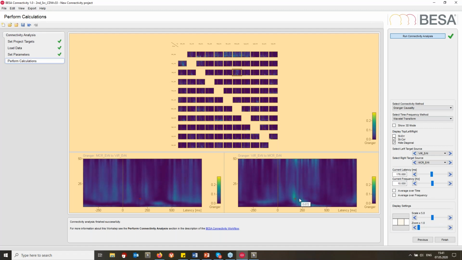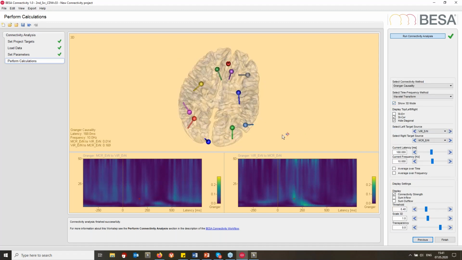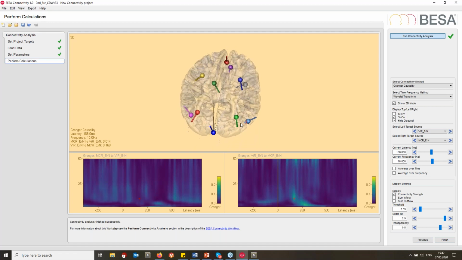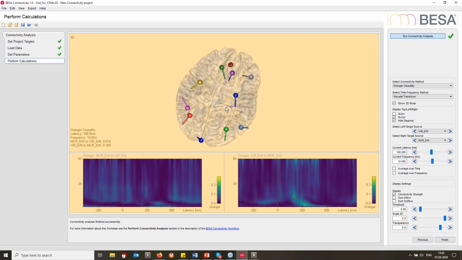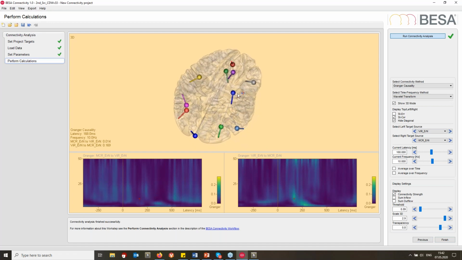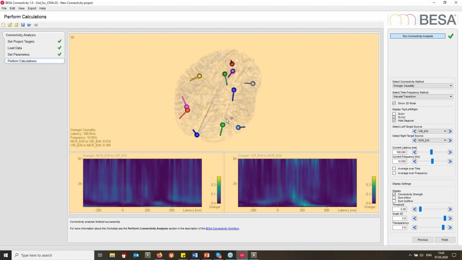Yeah, now I can see there's something happening also in the Granger causality here that emanates from the background, and I can have a look at the 3D mode again. For this, I just need to lower the threshold accordingly, and then I can see what's going on. So lower the threshold, scale up. Yeah, now I can see this effect of the network in the Granger causality too. Maybe make the transparency a bit more.